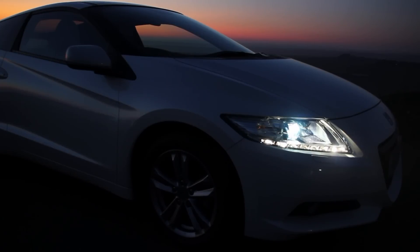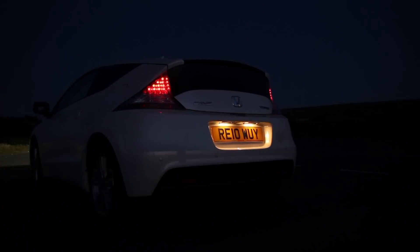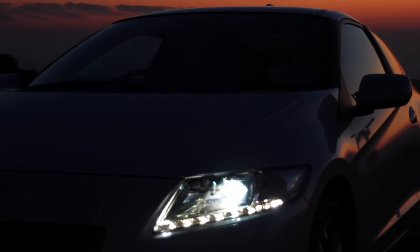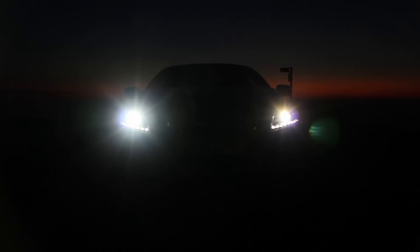The Honda CR-Z in the same way is the future — I can see it. But there are a few changes that need to be made: exterior rear styling, interior rear legroom, and giving that engine a bit more energy to be exciting. Only after all those tiny little improvements will the CR-Z be a legend. For the time being, the future has never looked so bright.